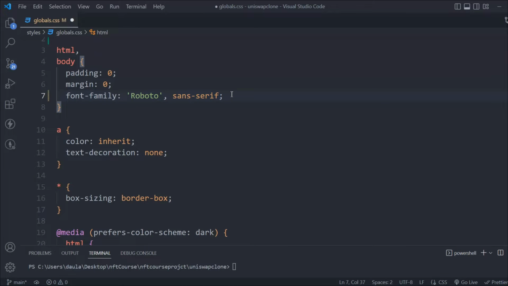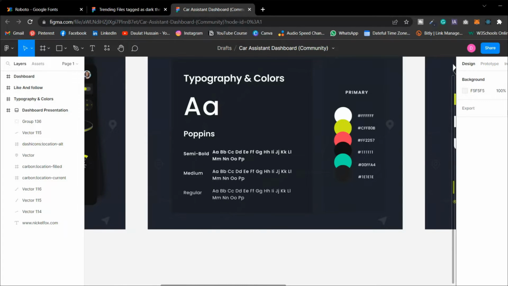So we have our font family, and now we have to import the colors which we are using in this project. In the last video yesterday, I uploaded a video on the free resources on the Figma community. From there I'm going to pick the design concept and the color palette, and that's what I'm going to use in this project. So I have opened the Figma community project which I'm using, and here they have the colors, and these are the colors I'm going to use in this project.